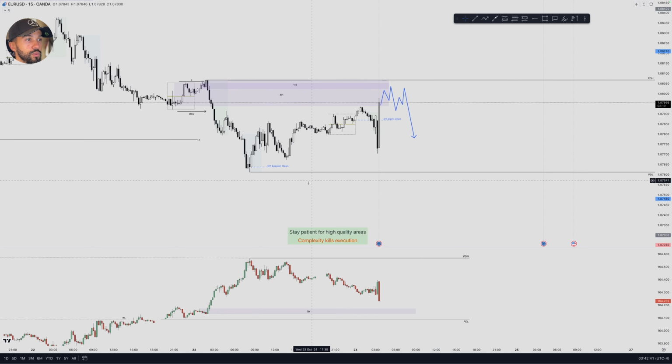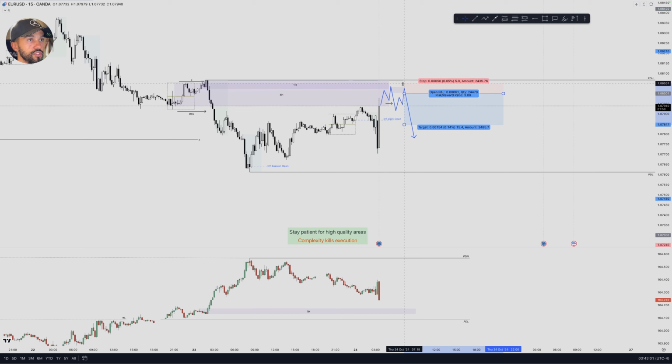and then we can trade back down towards our lows, towards our discount. We still kind of have a trend line here with this sell side liquidity. So if something like this does happen where we break structure around this area here, and then pull back up to our imbalance and order block there, set our order to go short, stop loss just above those highs there, targeting wherever you target.